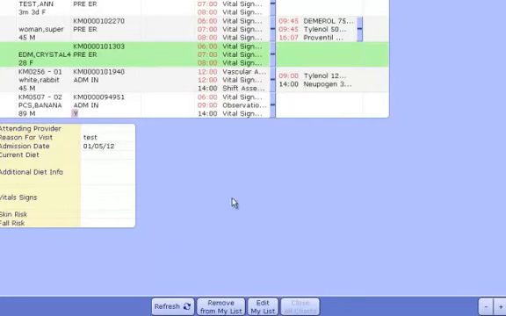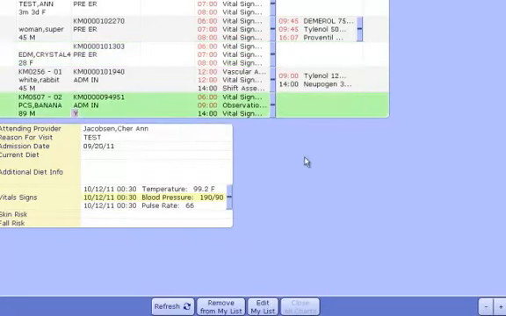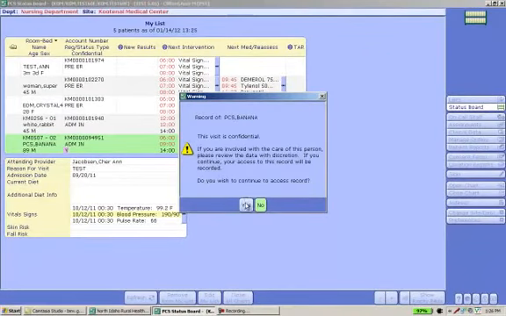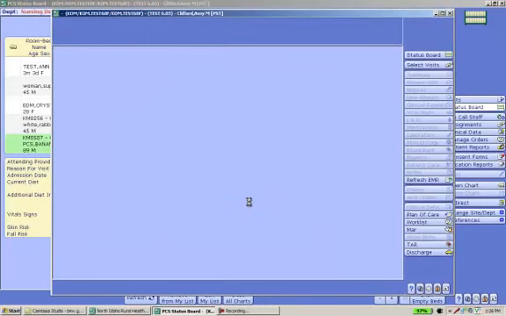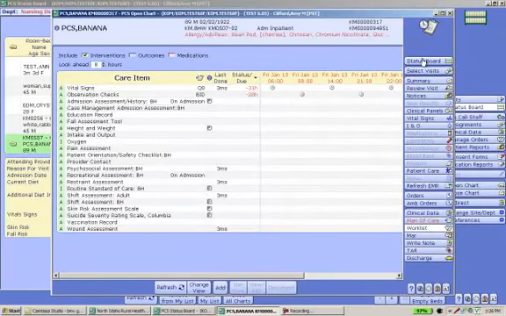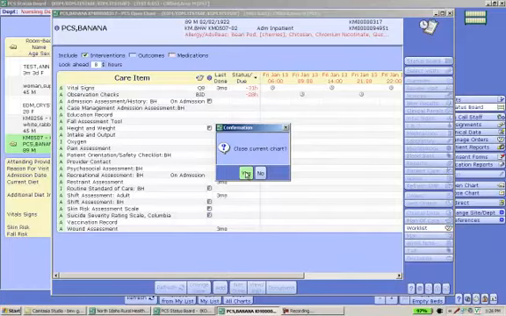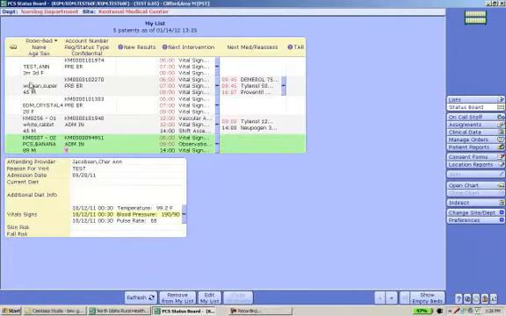To review the status board and the different columns it displays, the first column is the Open Chart column. This will allow you to open the patient's chart, and then by selecting the status board button, you will close the patient's chart. The second column will display the patient's name, their age and sex, and their room number. The third column will display the account number, the registration status, and if the patient is confidential, a Y will display with a purple background.